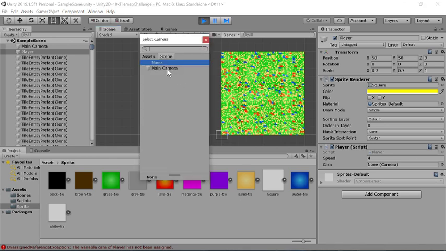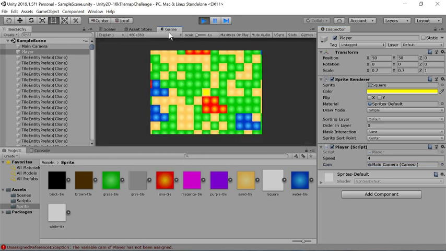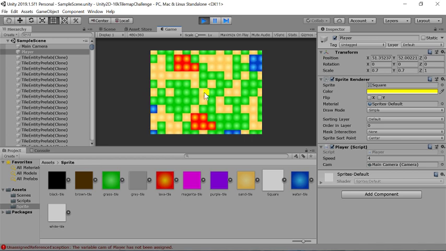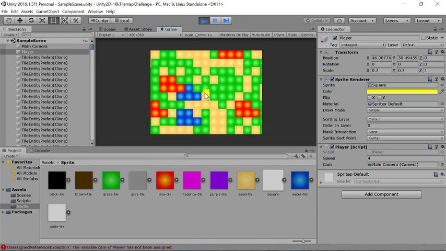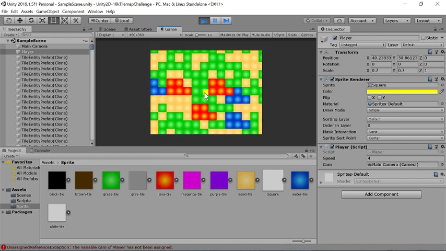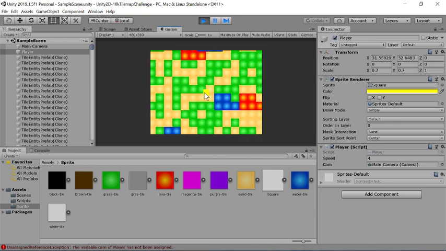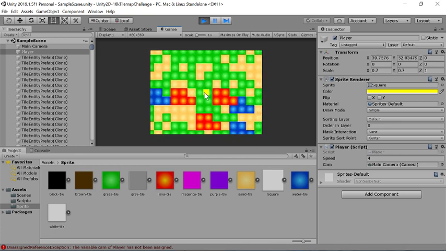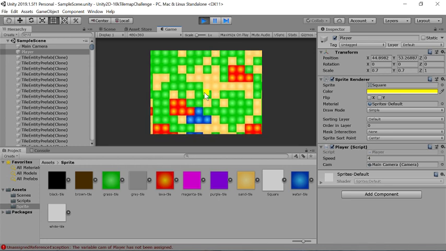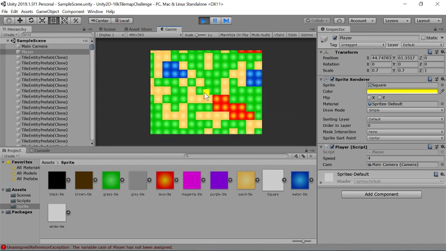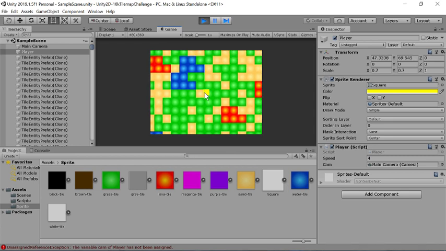The idiot that I am. Main camera. There we go. Now it's working properly. And I can see our player move across the screen absolutely fine. It's moving at a fine speed as well. The issue is that our player is probably being confused with every single type of sprite and everything. Why always undo lava though? That's weird. We're going across our randomly generated world.